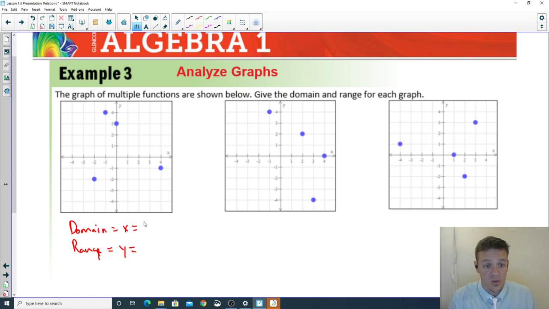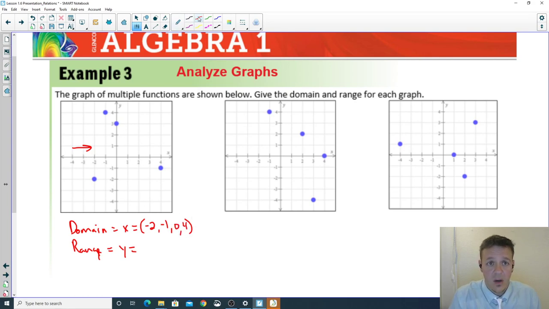Now we're going to do a grouping setup like this, and I want you to tell me what the domain and range are. As we look at these graphs, domain is left to right. We start on the left and go this way. Our first dot is at -2, the next one is -1, then 0, and the last one is all the way over at 4.